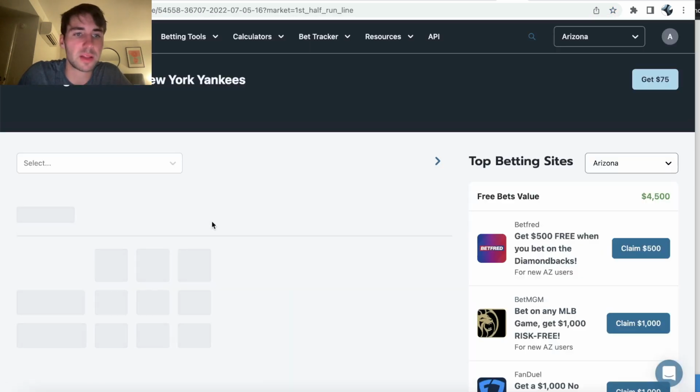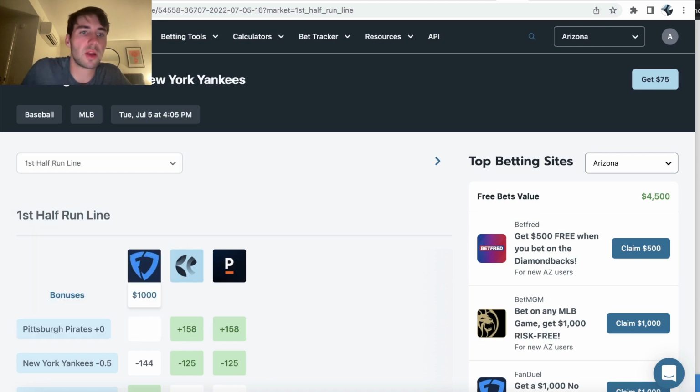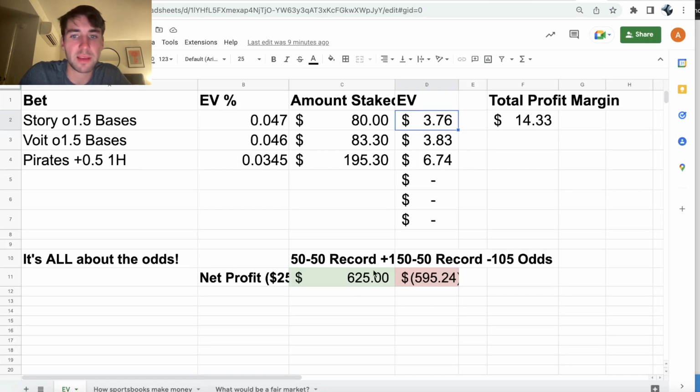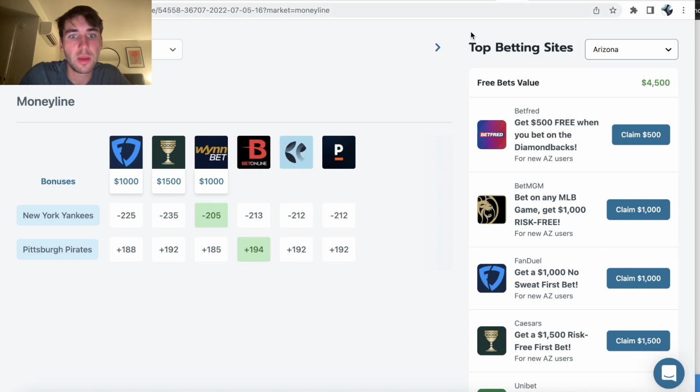If we just go ahead and click into the odds and go to the money line, what are they? Minus 235. Best offered at minus 205 on WinBet, right? OddsJam will show you the best prices for anything you want to bet in green. And we've already explained that finding value, getting good odds is critical. If you're placing bets at minus 235, when another sportsbook in your state is giving you minus 205, you're screwed, right? You need to be getting value. You need to be getting great odds.